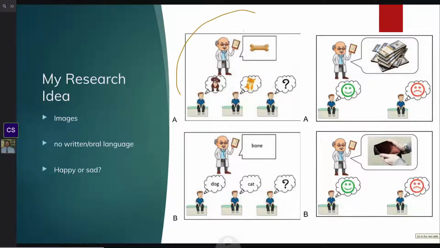And the one example is the one with the bone. They would show patients the bone and they would associate it with a dog most of the time. And then they would turn around and put the words down instead of the pictures. And a lot of them would not go for the dog right away, and then they would point to the question mark, saying, I don't know.